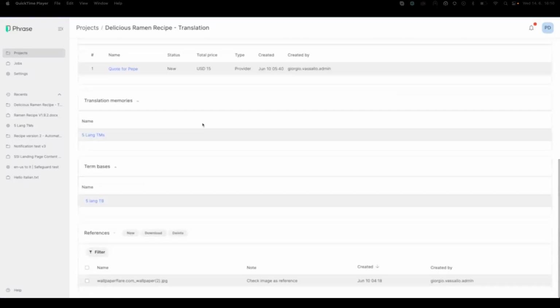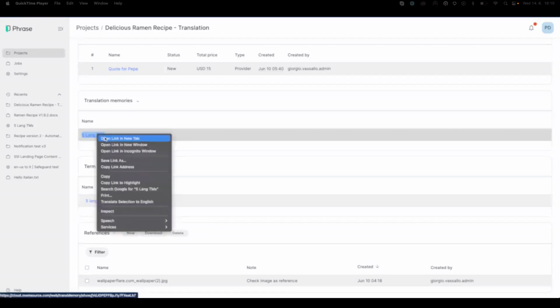Below that, you'll find some translation assets like translation memories and term bases and reference material if they have been added. If there aren't any, you might want to reach out to your project manager to let them know in case they forgot to add them. Because if you translate something without a translation memory attached, your translations won't be saved anywhere and you won't be able to use them in the future. In some cases, a project manager might grant you access to both of these and allow you to directly edit entries in them. And for that, you'd just be able to click on them.